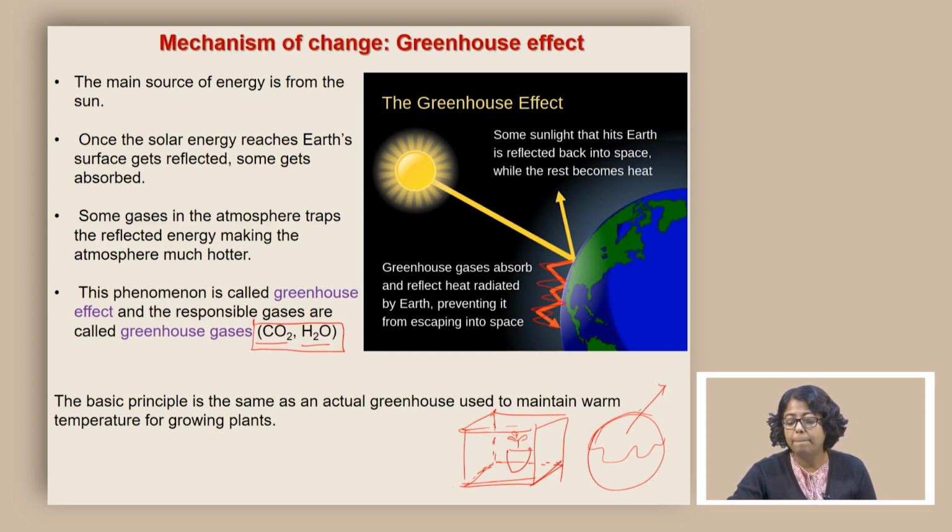So, part of the sun's energy is reflected back, and as a result, it also becomes cooler. So, it is important to remember that an ice house effect and overall drop in the temperature, if it leads to development of glaciers, will further lead to a drop in the temperature.